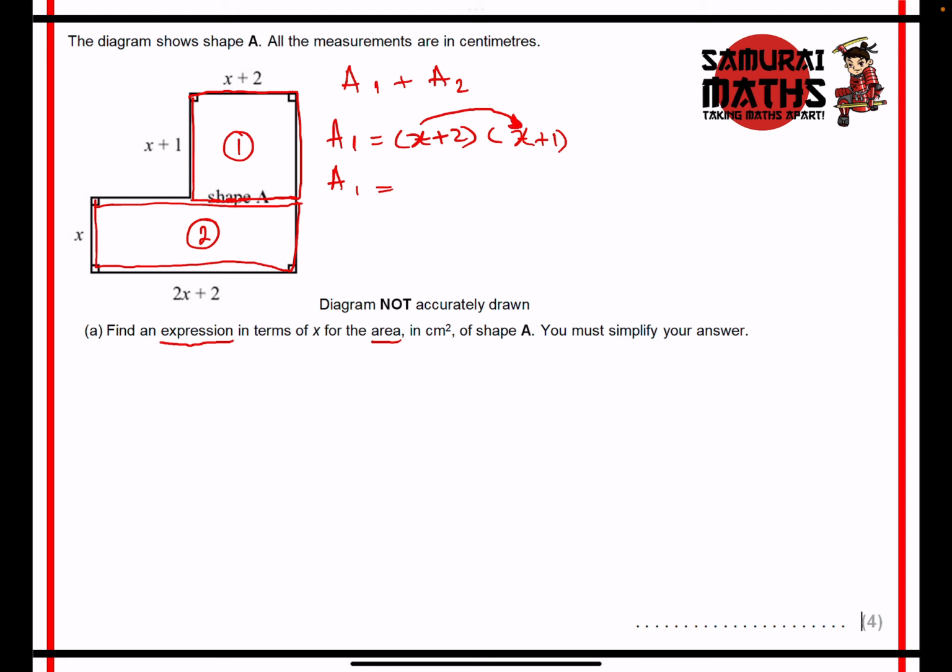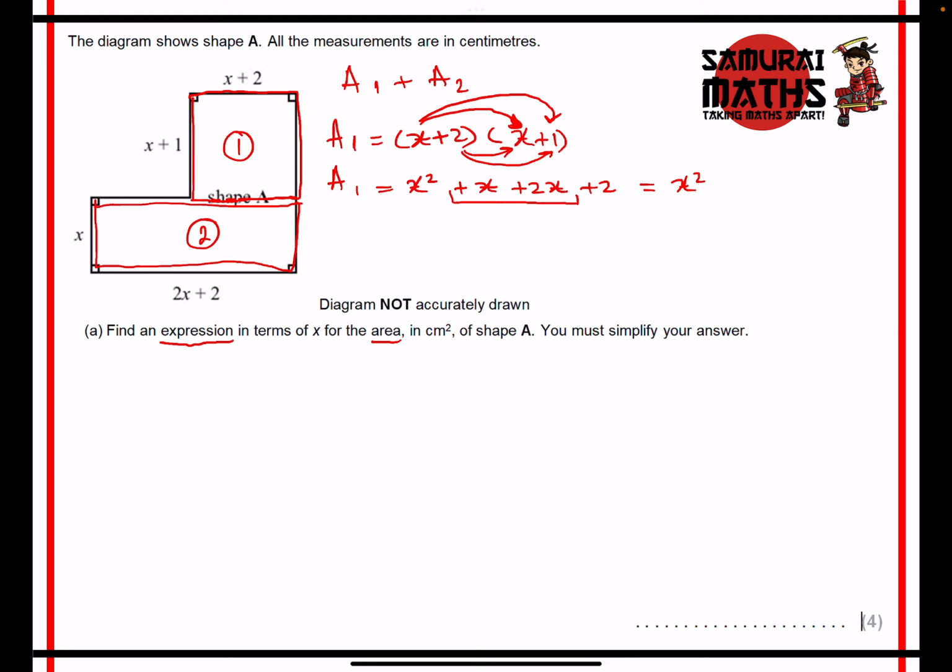So I'm going to do everything in the first bracket times everything in the second bracket. I'm going to start with x times x, x squared, and then x times 1, positive x. I'm not too fussed about the signs, and I'm flying through them because the whole expression is positive. So I'm finished with the multiplying by the x. Now I'm going to multiply by 2. So 2 times x, 2x, and 2 times 1, 2. I'm going to collect like terms. And here, if you multiply it like this, the terms in the middle always simplify together.